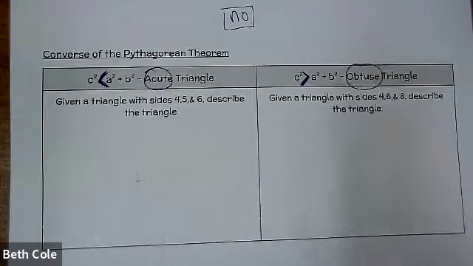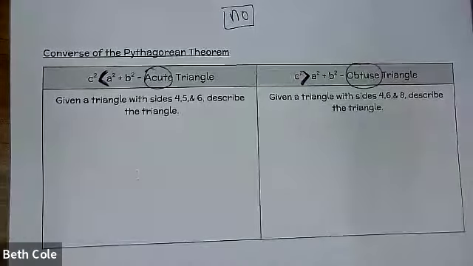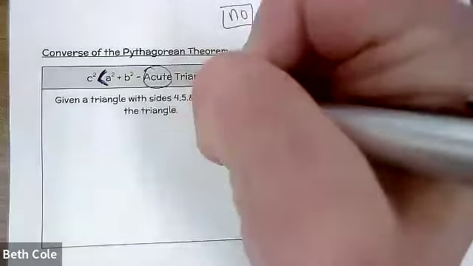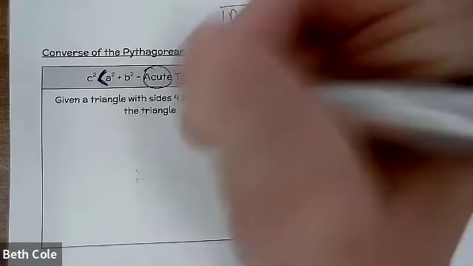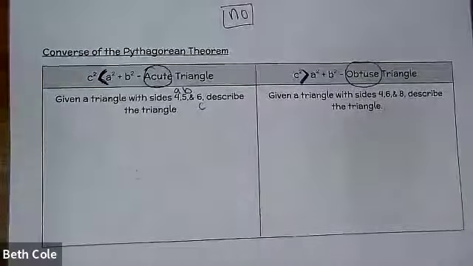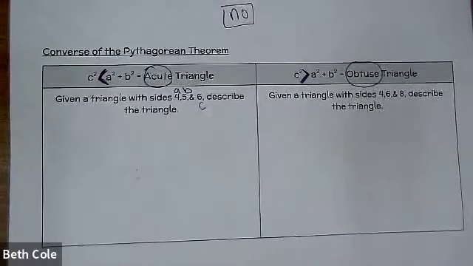All right. So let's test this one. C has to be the biggest number. So 4, 5, or 6, which one's the biggest? 6. Okay, so C is 6, and it doesn't really matter about the other two. Again, C has to come first when you do this. That's the only thing about this converse, it's the other way around.